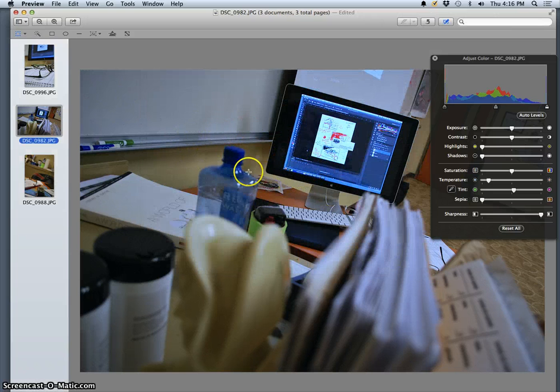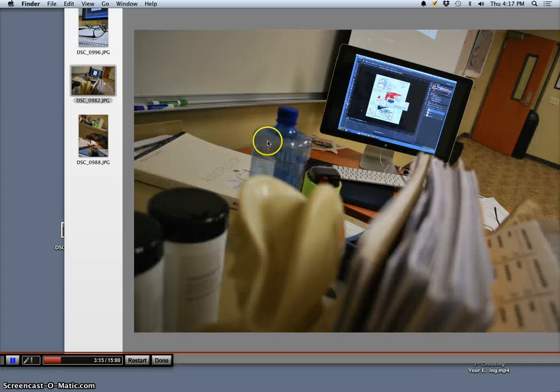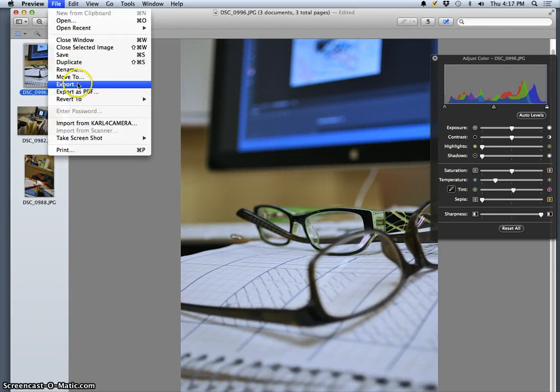With these changes made, and then I reset it back to my original exposure. And then we have depth shot 3, export.